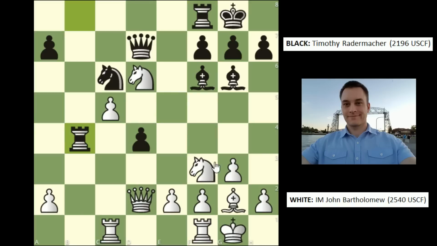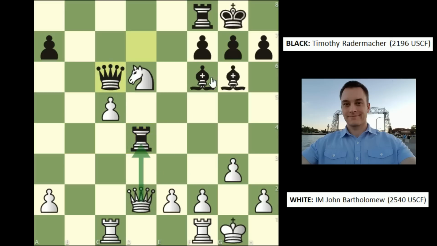And by the way, knight takes d4 does not work as well. It doesn't work, period, because of rook takes d4. And he gets his rook onto a more defended square. After bishop takes c6, queen takes c6, I can't play queen takes d4. It's held by the bishop.